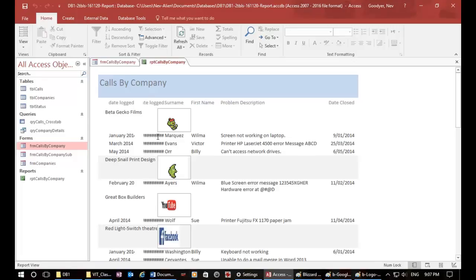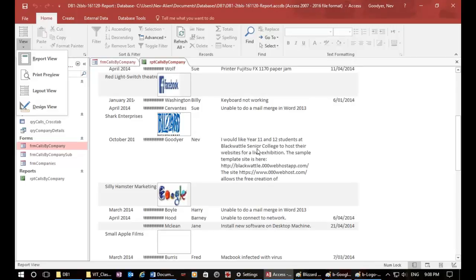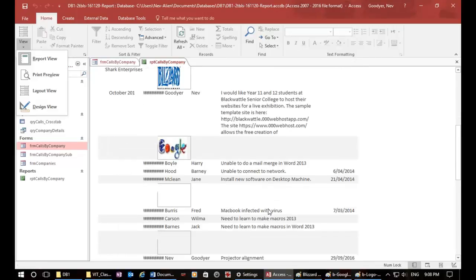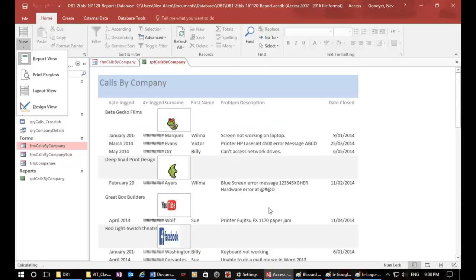And our date logged is too small, so we have to fix that up. Oh, hang on, date logged is there. How come date logged is twice? So we've got a little bit of fixing to do on this, but we've got the general idea. Oh yes, this is growing. See, if there's a lot of text, we can see that the field gets bigger and it allocates more lines. I think that's enough for the moment. There can be hours of tweaking spent to get this report looking terrific, but that's enough for us.